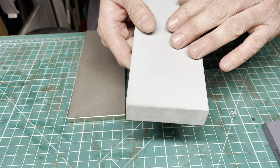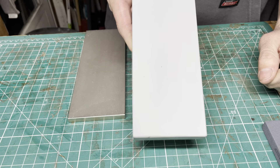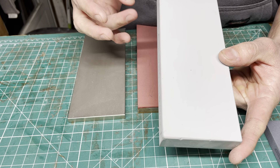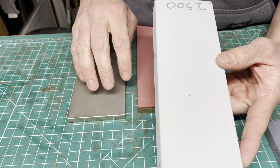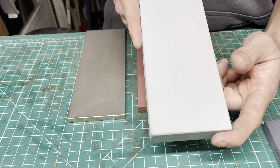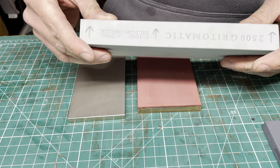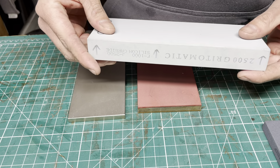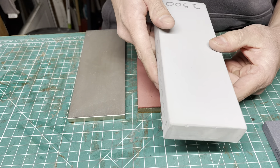Silicon carbide — one of my favorites. They're very forgiving, they give excellent feedback, they're a joy to sharpen on, and they wear well. You can soak them in water for 5 to 15 minutes, keep them wet, and they sharpen wonderfully. They lap well. This particular one is a Gritomatic 2500. Silicon carbide will abrade any steel. They have zero polish factor — nothing but a nice even scratch pattern and a satin finish.